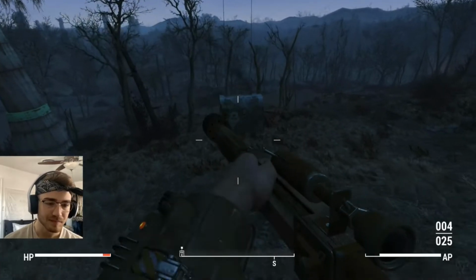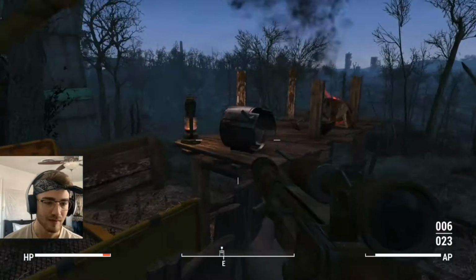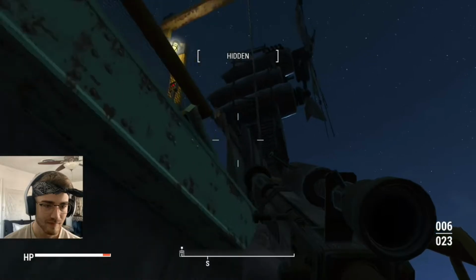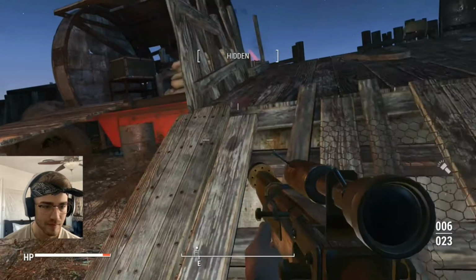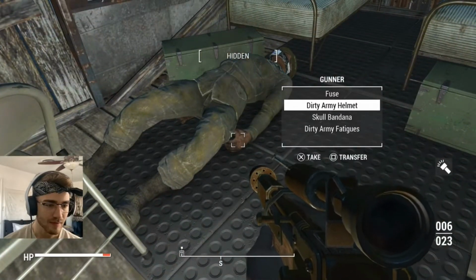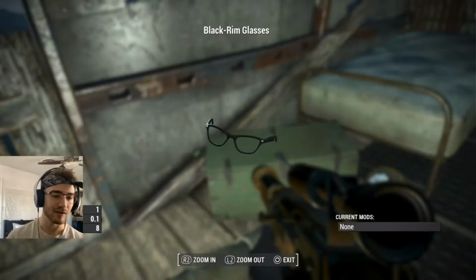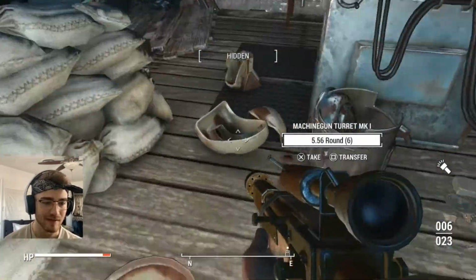Let's go get some more loot. Good chunks of experience there as well. Very nice chunks of experience. Just in case, stay hidden. Yeah, nice. Got this guy. Laser pistol, leather. Very nice. More. There it is. Black rim glasses! Yes! The charisma! Very nice. Very nice find.